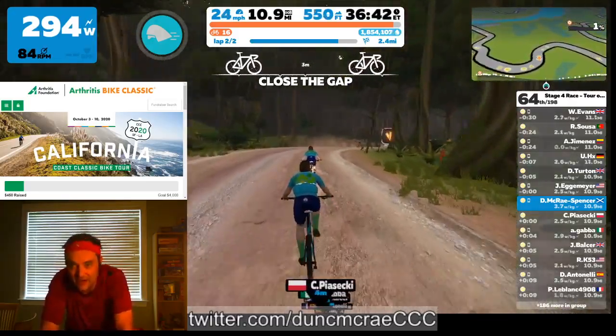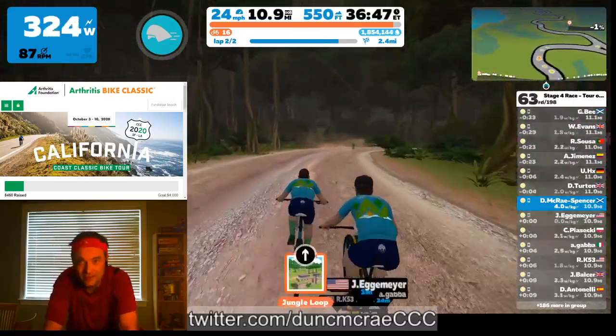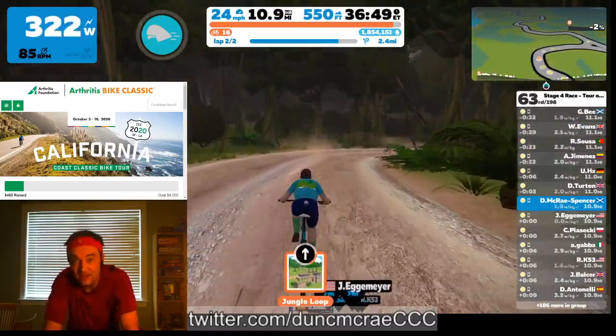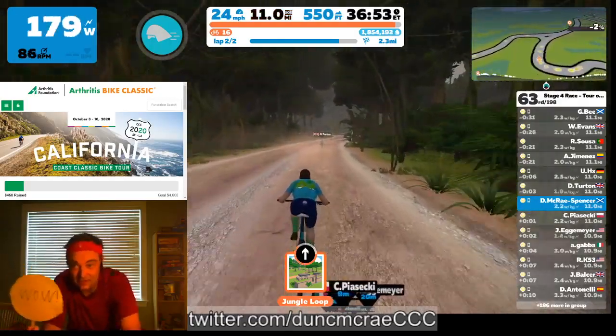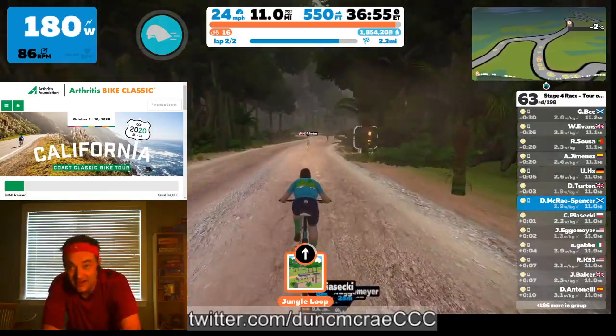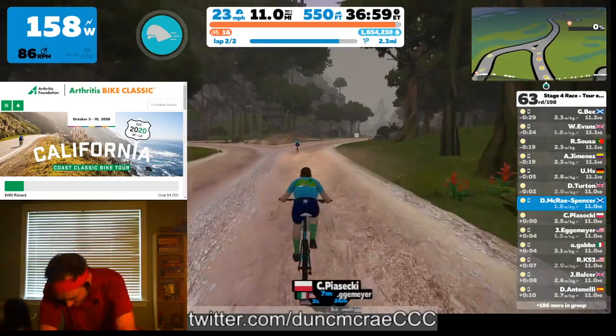Let's change up a gear. See if we can do it. There we go. Top of the hill. Downhill and flat to go to the finish. Here we go. 2.3 miles of downhill and flat.